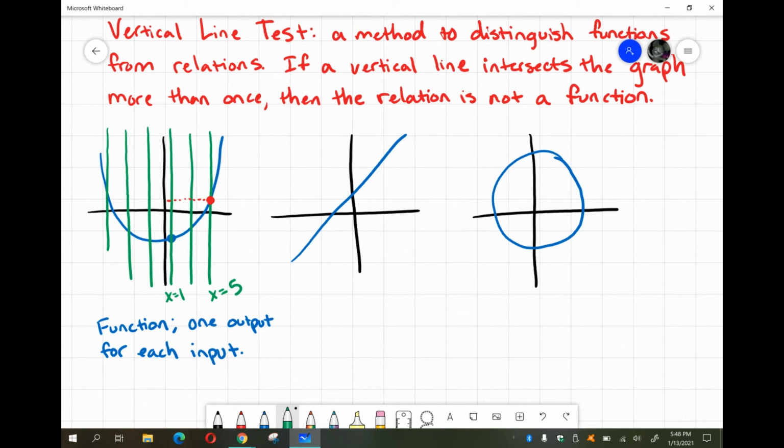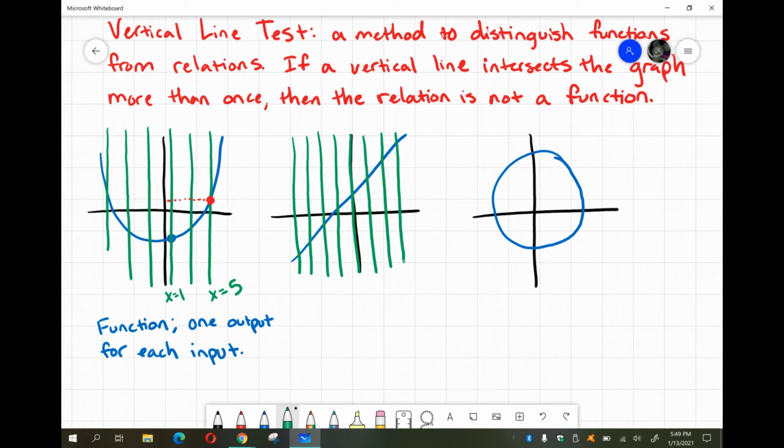On this second graph, we see a straight line. Every time we draw a vertical line, that is picking a value of x. And if this blue line is crossed only one time, that tells us we have one input and one output. So for example, on x of 0, we are right here, and maybe that's 3 on the y-axis. So you can look, and we see that always these green vertical lines are only intersecting this linear graph one time, so this also is a function.